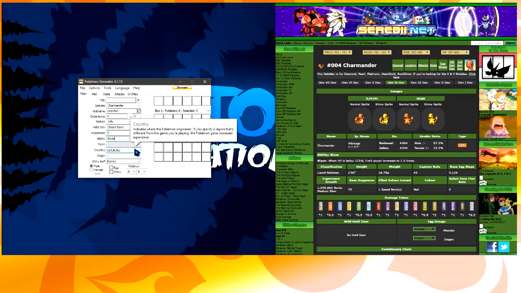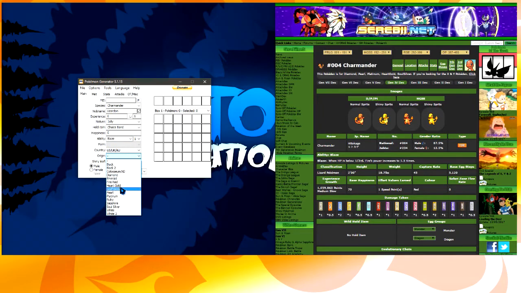Now, country does not matter, and origin does not matter either. These you can leave as they are, or you can go ahead and click HeartGold on this one, I guess. And Shiny Leaf, it's up to you as well if you want to send it with Shiny Leaves on it. That's a cool touch, I guess. I'm gonna give it a crown, because why not? If not, you can just leave it as it is as well. It's no problem, really up to you.